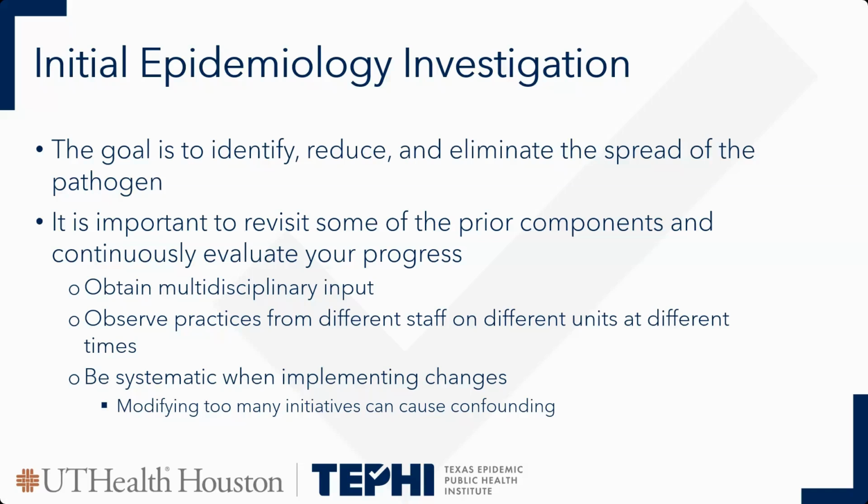And then be strategic when you're implementing changes. You can't just start and change 20 things and hope one sticks. Be systematic with it and be strategic in identifying the priority, or a new change of process, that might be the most beneficial to do. You want to implement that before going on to the next thing. That's also to show effectiveness in training and education. If you roll out 5 new policies, that's kind of a lot for staff to read, to understand, to re-educate on as well. And the same with your workflow.